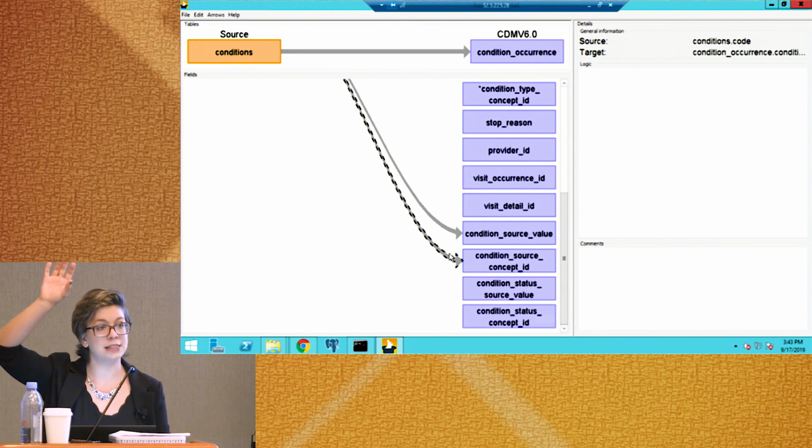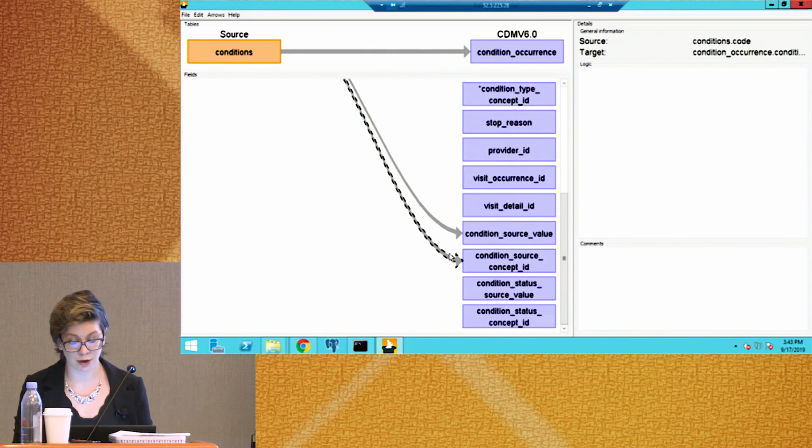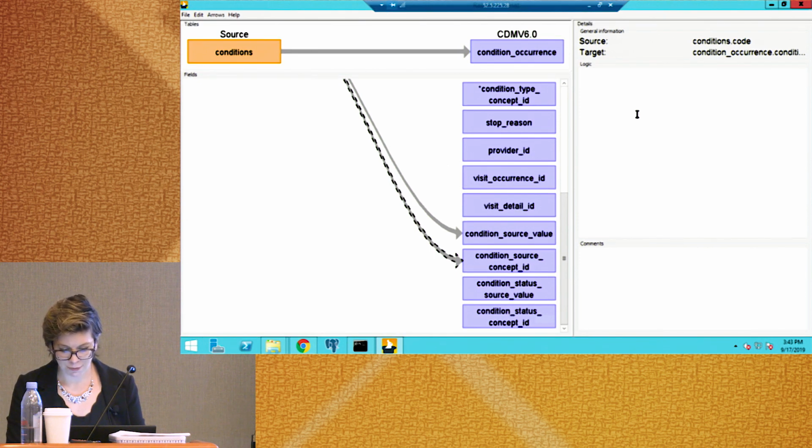So in this case, the concept ID for the standard and the concept ID for the source concept ID are going to be different, and we're going to run through examples later. So again, I would just tell the developer, map to ICD-10 concept ID. Condition status concept ID, if you have it.